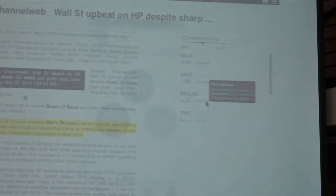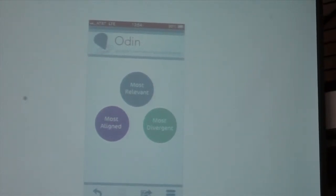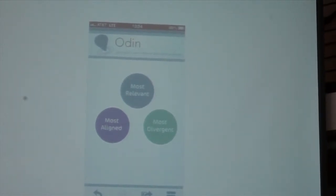We then did a modification of Echo for executives that are on the go. Because if you need to run into a meeting and you need to sound like you know your shit, which you might not, you might only have like 2 minutes to actually get up to speed on the current trends. So this is the interface.